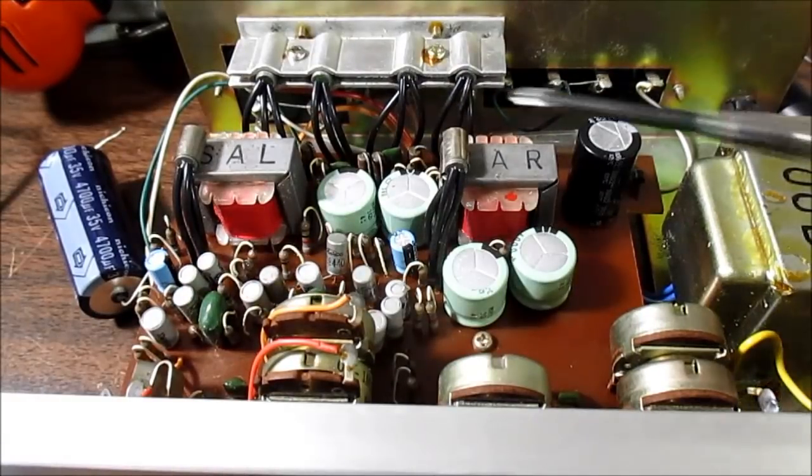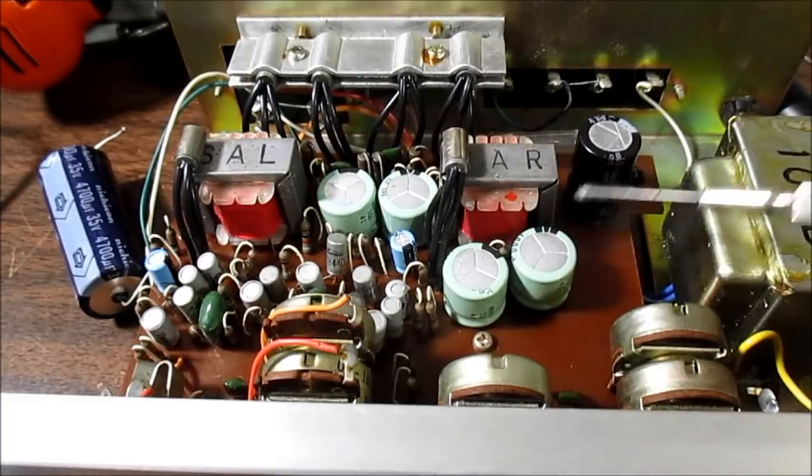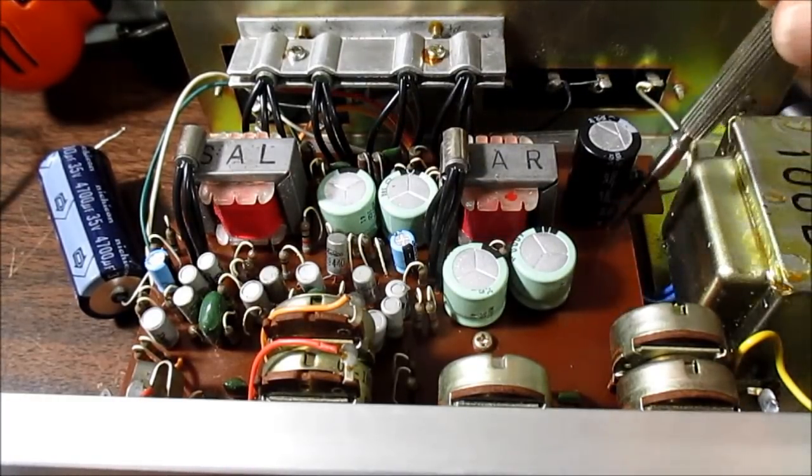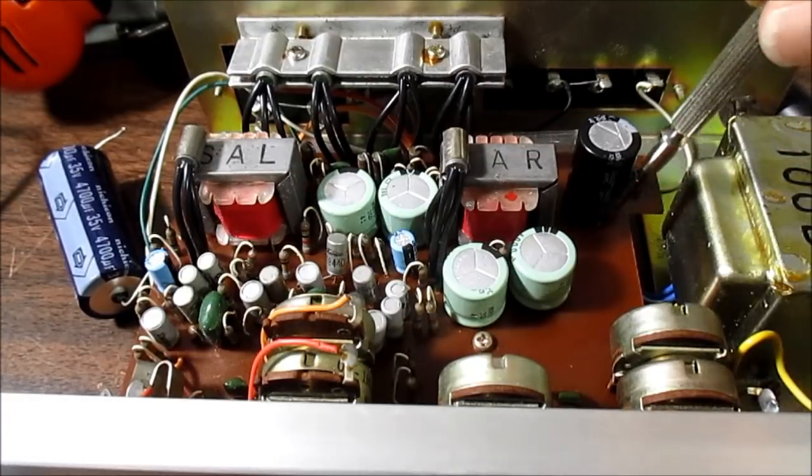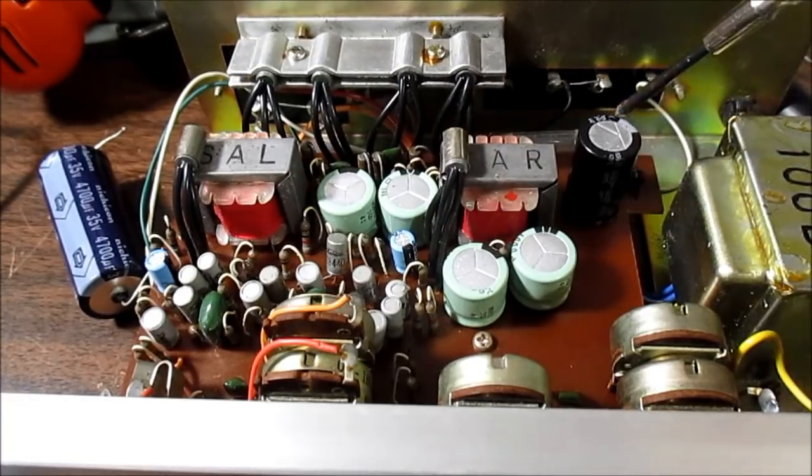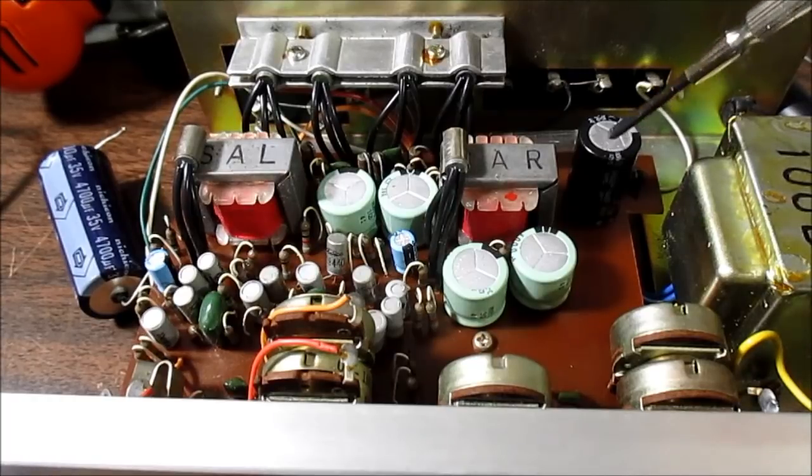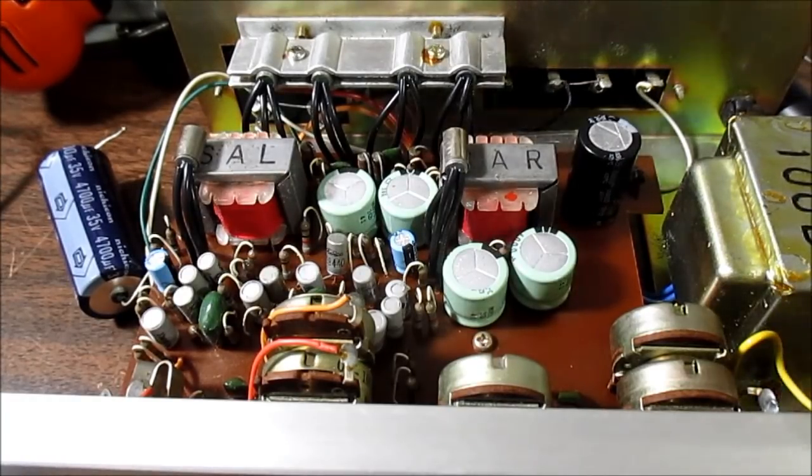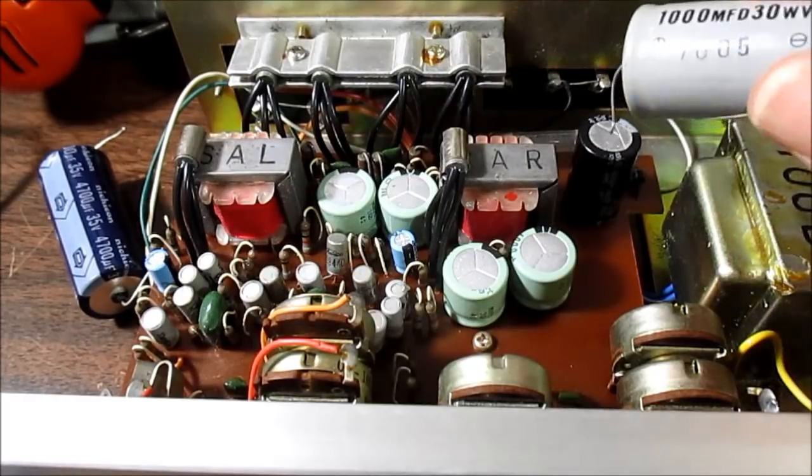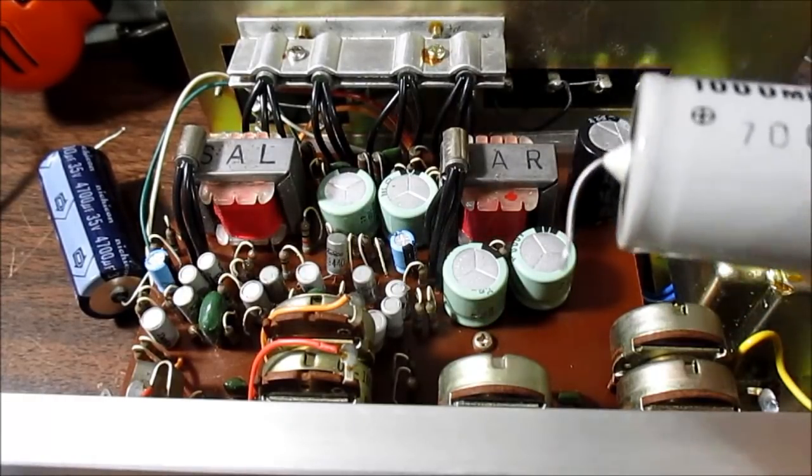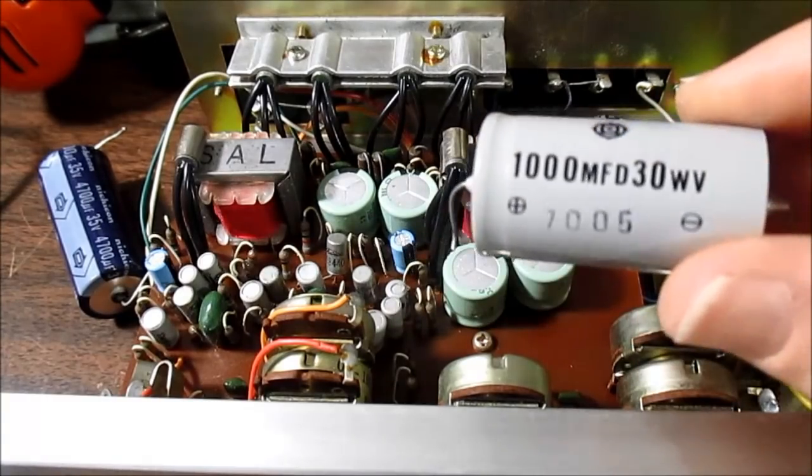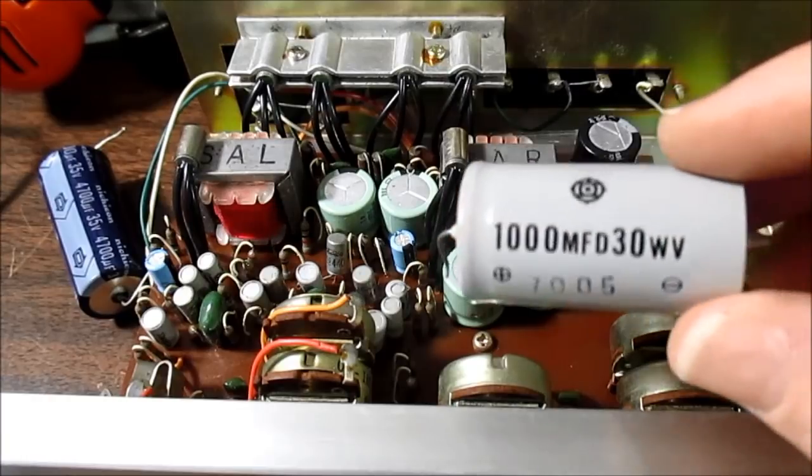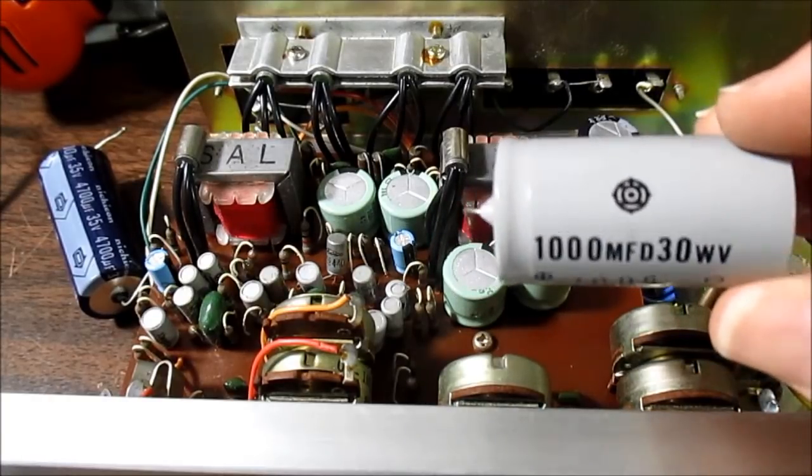Here's what I've done so far. I put all the large capacitors in. On the bottom of this board, this is all flood filled with ground plane copper. So I was able to drill a hole and put a radial lead vertical mount capacitor in there. So that gives me options for better values. I don't have to use that 1000 microfarad. Here's the old one.